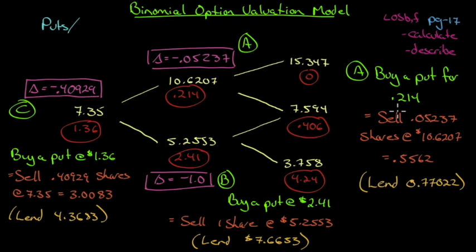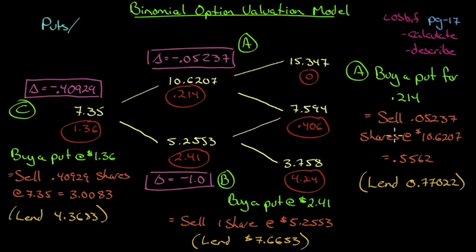We need to put you in the same payoff situation, and that means taking a position of 0.05237, a short position of that much, in the shares, right? A short position. If you buy a put, you make money on the way down. If we're trying to replicate the put with the underlying, you must short the shares to make money on the way down.